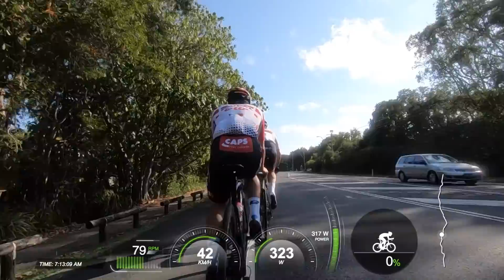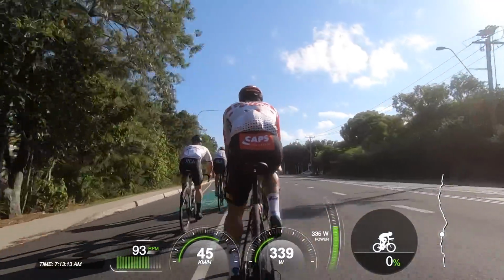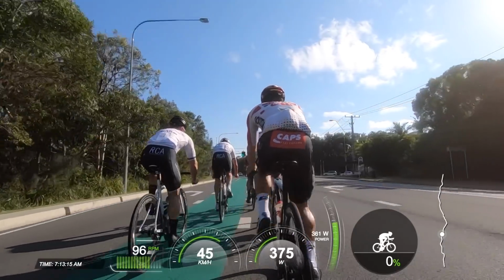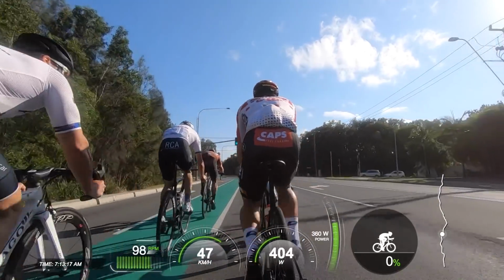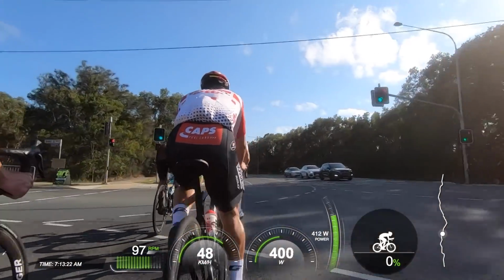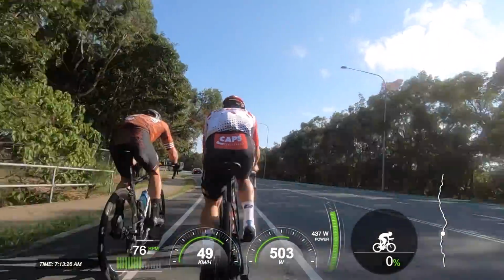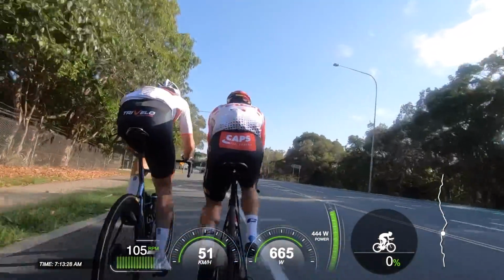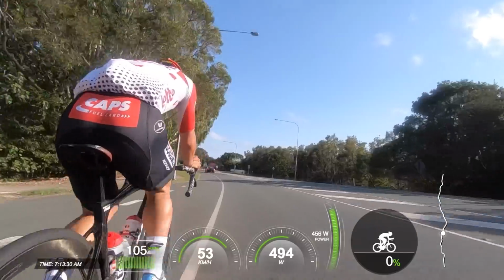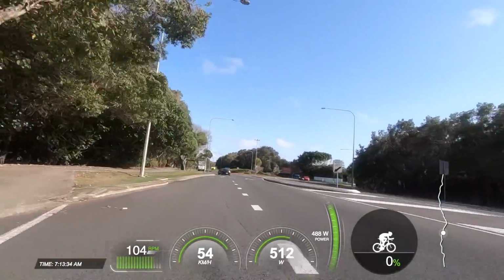So back to watching Caleb here. Now there is a rider up ahead who you will notice surges when he rolls to the front. Yes, we had just stopped at some traffic lights earlier and thus there was a need to lift the pressure of the bunch to get it back up to speed, but the ideal scenario is you lift the pressure gradually. Surging aggressively is unpredictable behaviour and disrupts the flow of the turns and the group.